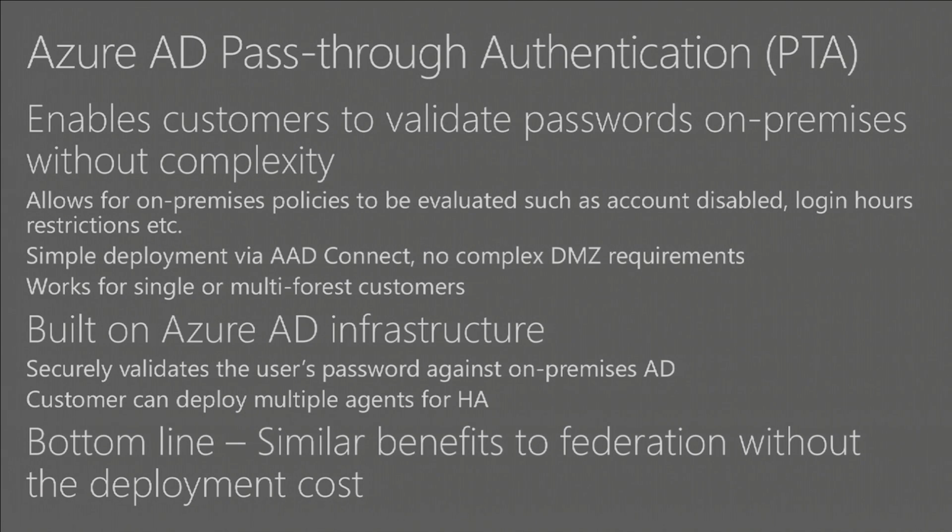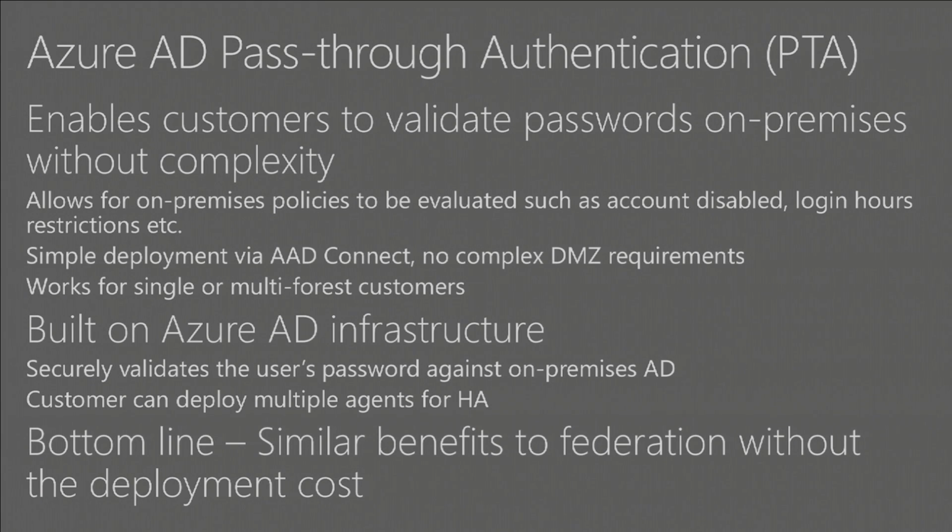We also wanted to make it very simple. We didn't want to have to deal with DMZs and make you stand up additional servers. All right? And we wanted to make it work with multi-forest customers, just like ADFS does today. So pass-through authentication allows us to achieve these sorts of goals. It's built on the Azure AD infrastructure. All right? It's a very secure way. It also allows us to ensure that there's no sort of unauthenticated endpoint on the internet.